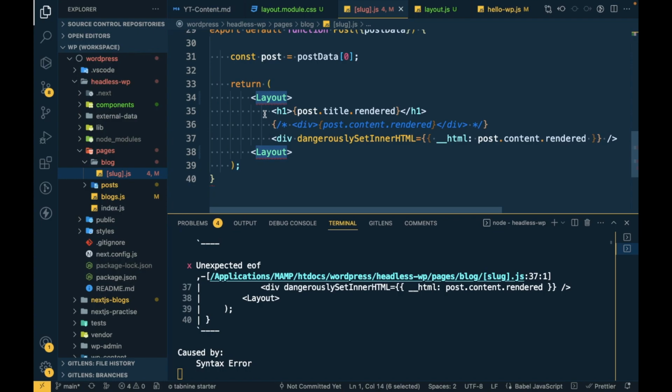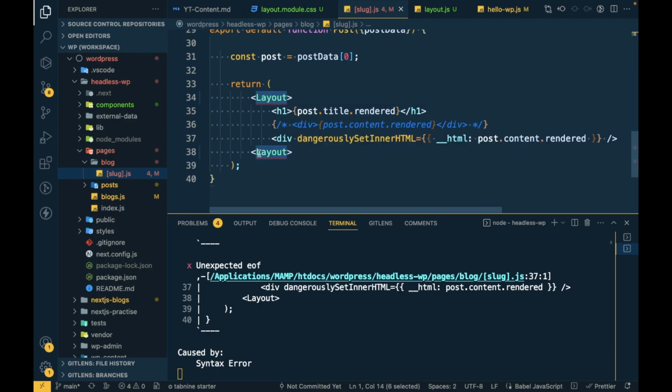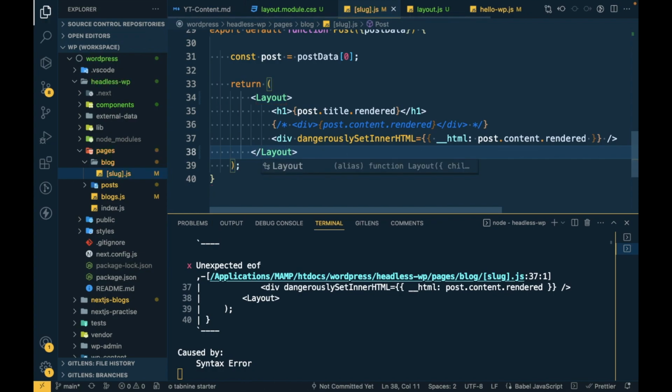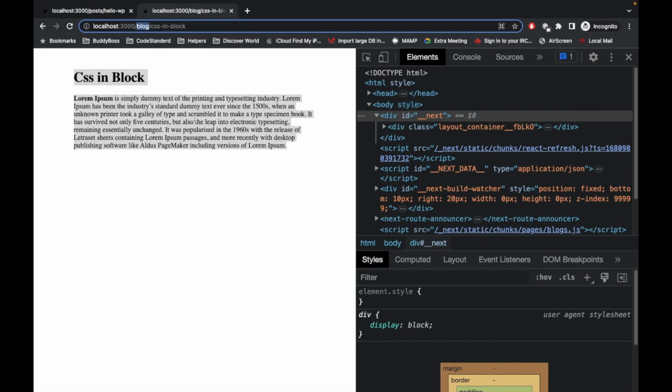It is giving us an error. Okay, closing tag, sorry. As you can see, it has moved to the center again.